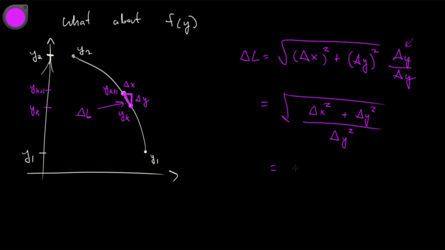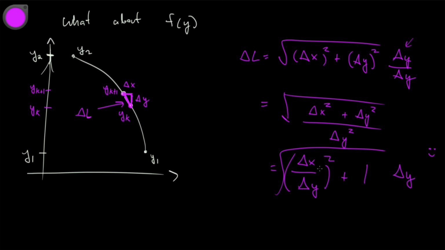So I think we get the same thing. We have delta x squared over delta y, quantity squared, plus delta y squared over delta y squared, that's plus 1. We have this delta y on the outside. That was our goal. Here's the smiley face: delta x over delta y. This is still a derivative. Delta x over delta y is just going to be the derivative with respect to y.